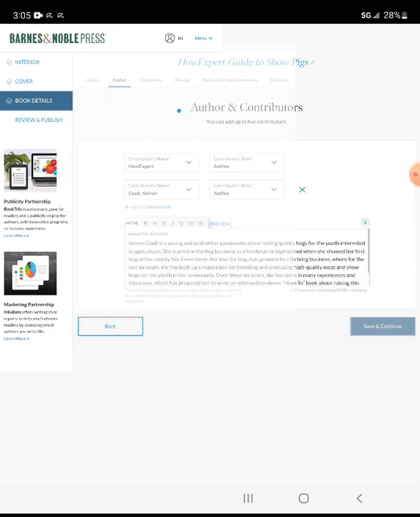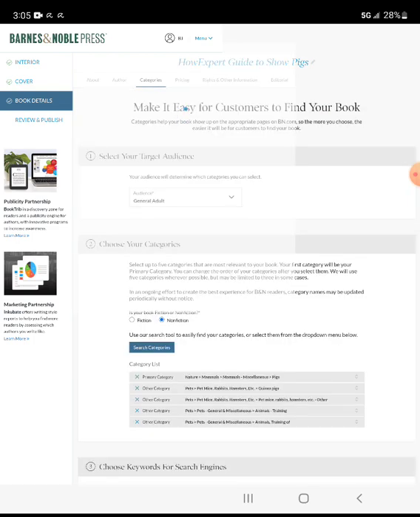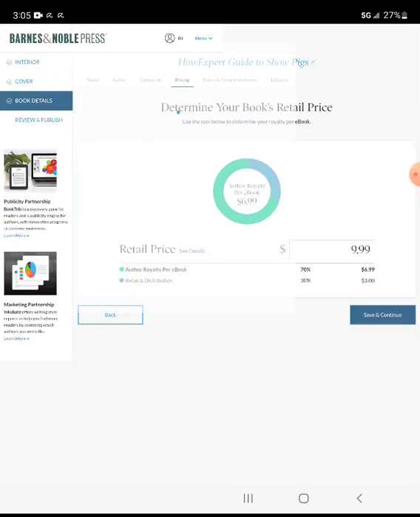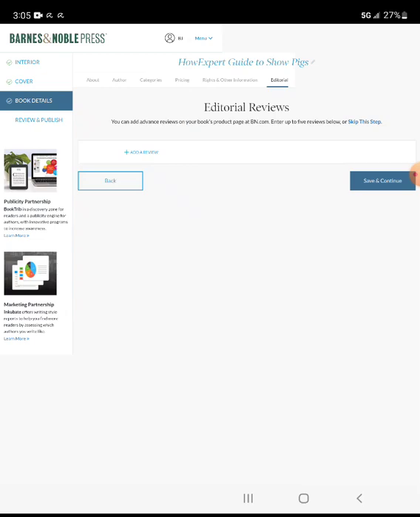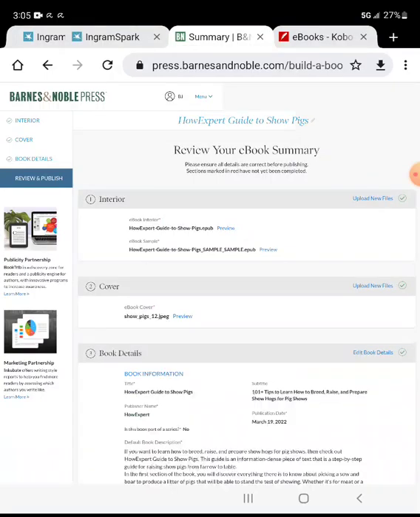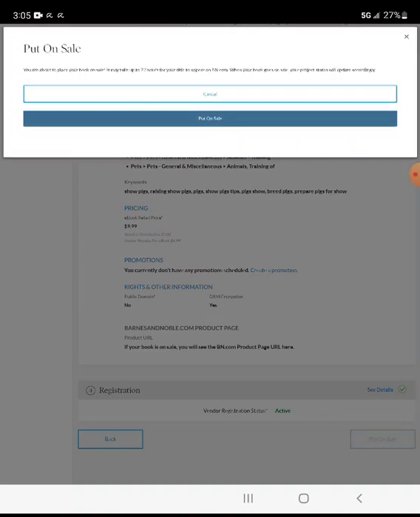Authors and contributors section. A lot of times for platforms, generally speaking, if it says optional, I skip it for time purposes, unless it's absolutely necessary, like the subtitle. But generally speaking, I skip it if it says optional, because I don't want to confuse the process. My job as a publisher, entrepreneur, and business owner for my publishing business is to continue to hire and continue to publish. We want to major on the major things, not the minor things, right? So anyways, Barnes & Noble here, put on sale.